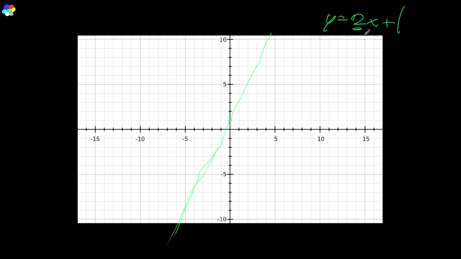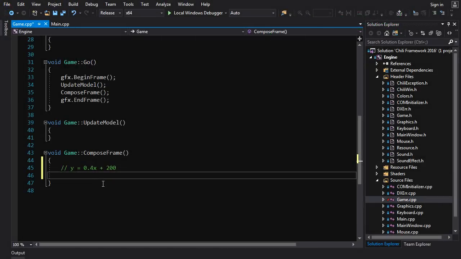So you can examine the slope and the intercept, and you can understand what the line looks like, or you can manually plot 2 points and put a ruler and draw that line. But a machine doesn't really work that way. You basically have to loop through all of the x's and compute the y for each one and plot it, and that is what we're going to be doing. So let's write a simple little routine, a little loop to plot y is equal to 0.4x plus 200.